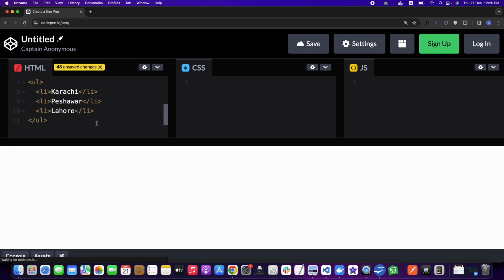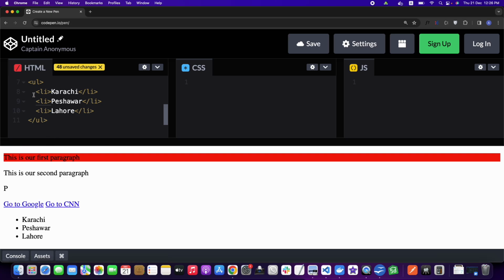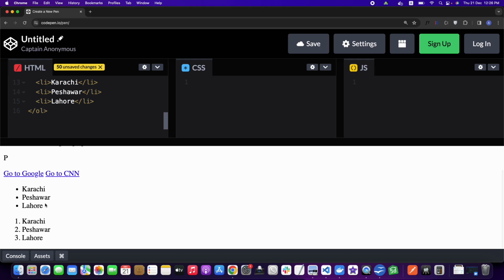Is this clear? So for any of the lists, we have unordered list, UL, LI, where LI stands for list item, and if I need a numbered list, it will be OL. Is this clear? Yes.